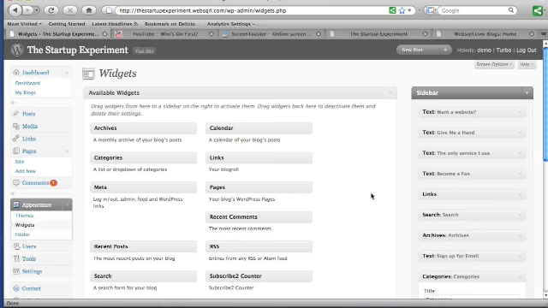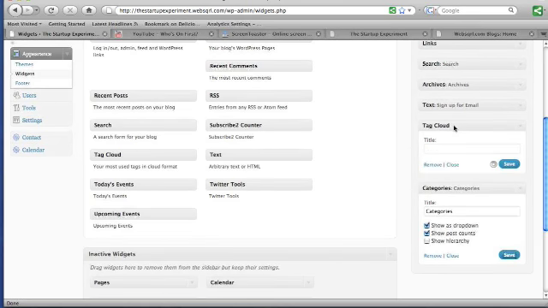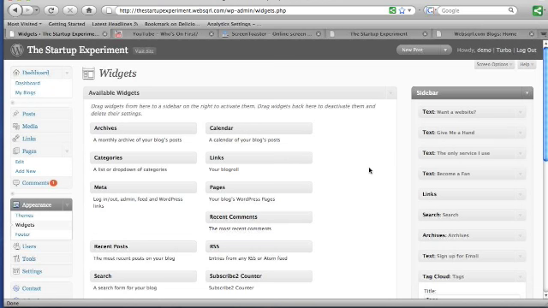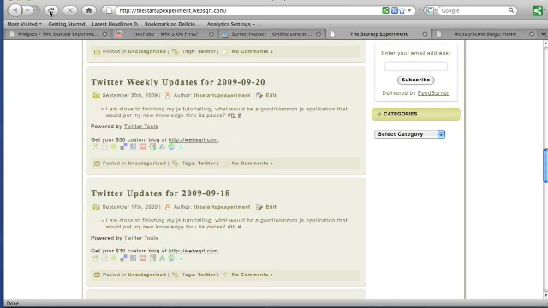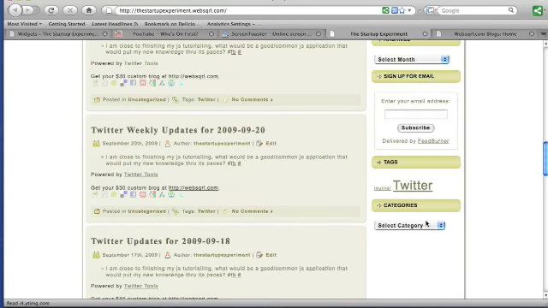So if I come back to widgets, you'll see there's all kinds of widgets we can add. We can add a tag cloud, as I was referring to before. I'll set that there and call it tags and save that. Go back to the site and refresh it, and now you can see the tags. I don't have very many tags on this site, but you can see how it'll show the sizes based on how many posts there are in each tag.